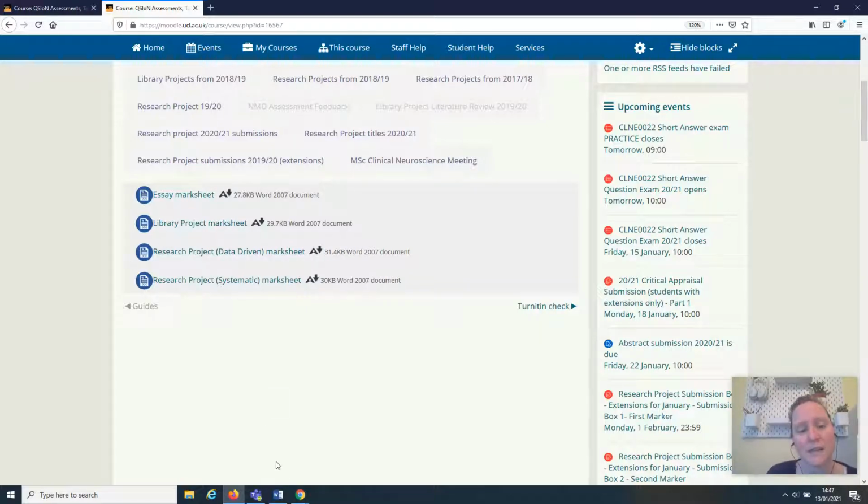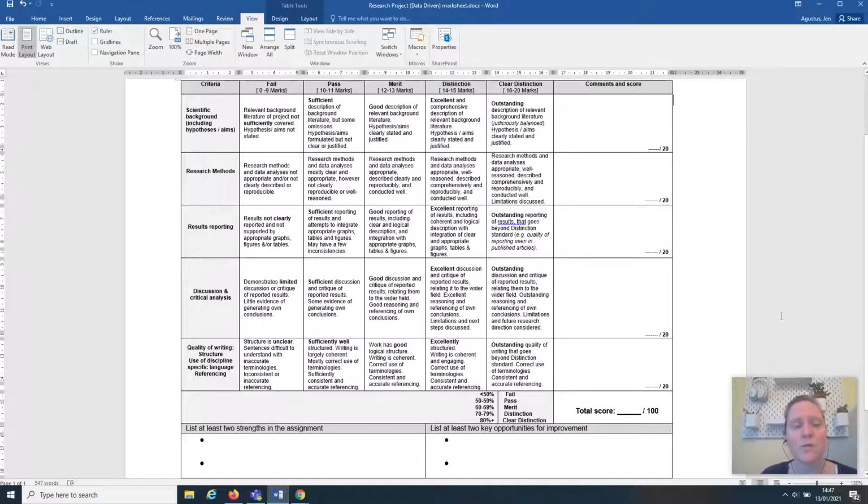So if I open one of these up to have a look at it, you'll see that they will all form a general grid pattern. On the left-hand side are a list of criteria. In this case, there are 5, specific to the data-driven project I've selected. The next 5 columns indicate the different levels of classification and the marks that could be awarded. The first being a fail, then a pass, and then pass with merit or pass with distinction, and those that achieve the highest marks. In the right-hand column, you will find that there's a comments space for your markers to provide information as to how you do or don't meet particular criteria and the scores for that particular criteria.